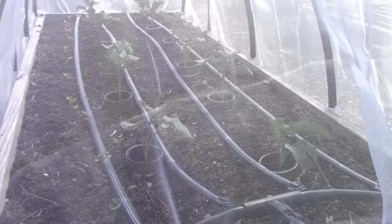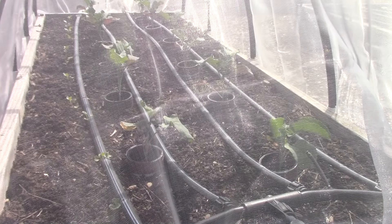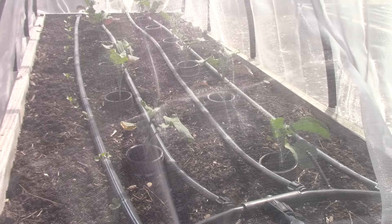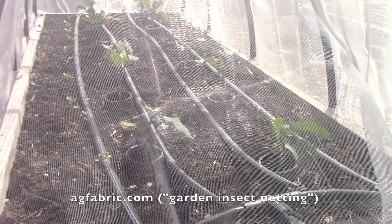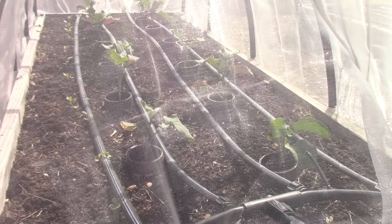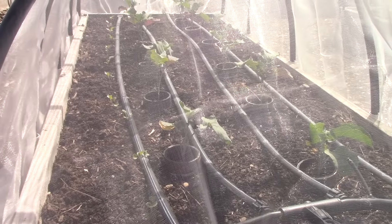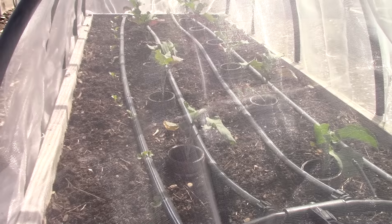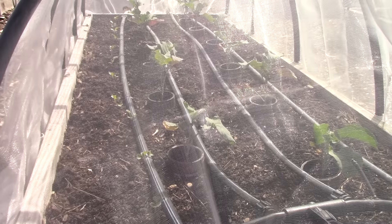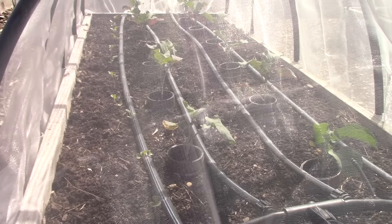Now you're looking through some insect netting that is over the broccoli bed. I wanted to show you how well the plants are doing — they have really perked up finally. The netting is an agricultural insect netting that we got from agfabric.com. This is our first year of using it, so I can't tell you how well it works, but I'm hoping it will keep both the aphids and the cabbage worms away from the broccoli plants. On the left you can probably see some tiny seedlings — those are pak choy plants that Bill put in there. He figured they have the same pests, so why not? There are also some rings around the base of the broccoli plants that I completely forgot to cover in my broccoli video.